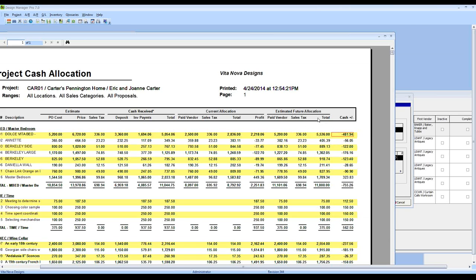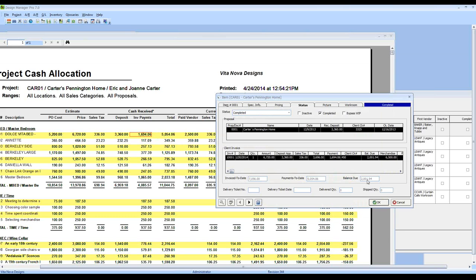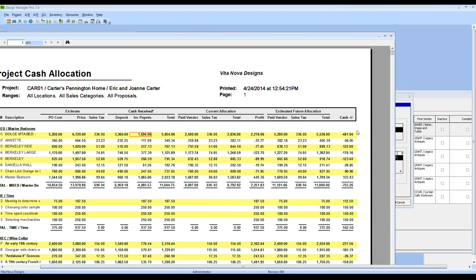Well, again, that's somewhat disheartening, but remember, this invoice payment is expected to go up by just over $2,000 when the client decides to pay this in full. So this will go up to approximately $3,700, and now our cash flow will be quite positive for this item.